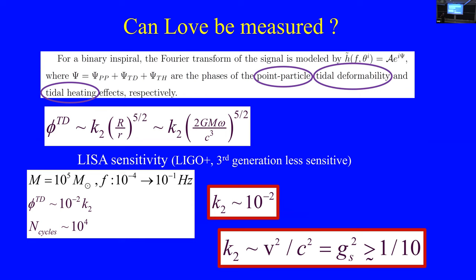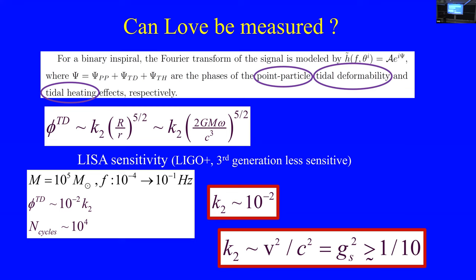And to do that, because the amount that is transferred in each orbit is very small, you have to have many orbits. And that's why it's unlikely that a LIGO or terrestrial, even improved terrestrial, experiment can measure it. It's because they don't follow the merger for enough time. So I'm thinking about LISA type sensitivity, and the parameters that I'm using are these.